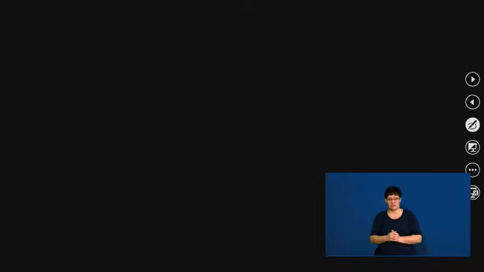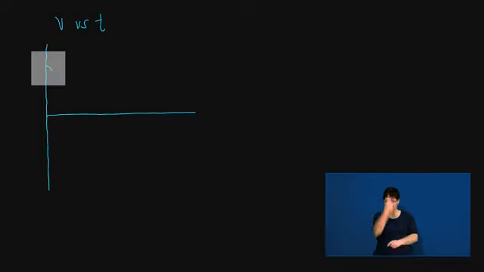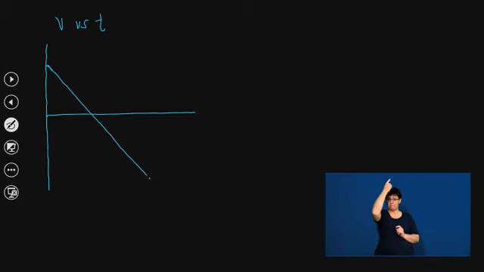Now, let's say for argument's sake we were to consider a graph of V versus T of an object that is thrown vertically upwards, right? For the mere fact that the object changes direction, it means we would need the two quadrants. If, say, the object is thrown upwards, and upwards is positive, then as it slows down, this object will get a graph of this sort. Now, I want you guys to pay careful attention to the length of time that it took for the upward motion. If I say this is A to B, and then to position C, the length of time that it took the object to reach the highest position is shorter than the motion for the downward movement of the ball.